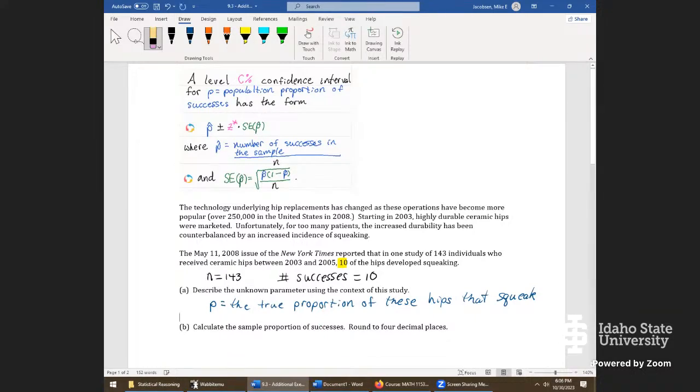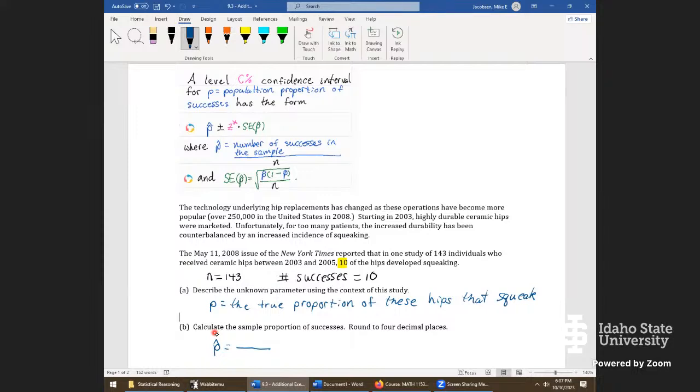Well, let's go off to our part B here. It wants the sample proportion of successes. And because it said sample proportion, we'll start off with a p hat. These symbols are always a really good idea when you write them down on these questions, because it reminds us that it goes right here once we make that computation. You'll notice in the notes, every time you had to calculate something, I always start off with the name of the thing we're calculating, put down an equals, and then we can put in the value.